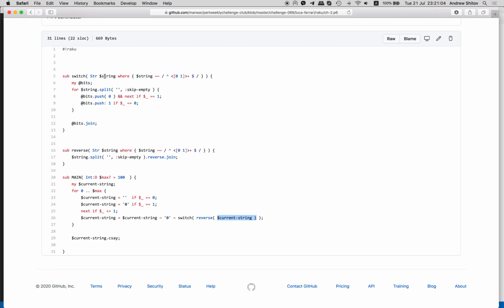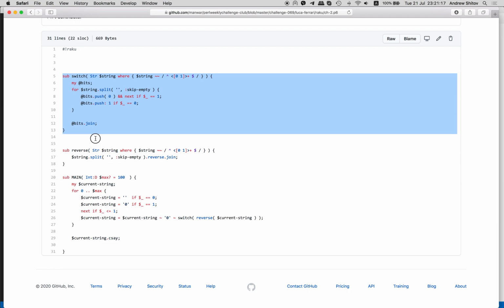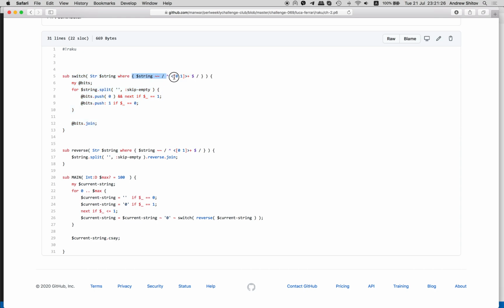In the switch function, we have this function. By the way, notice that there is the where clause, which contains a regular expression, and it looks like it's a bit redundant here because, first of all, there's only one version of each of these functions, both switch and reverse, and second, there are no other strings which will not pass this condition. But nevertheless, what it does: it has the bits array, which is just a regular array. It's not like a binary array.